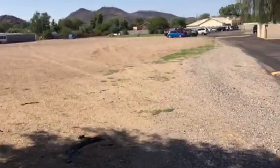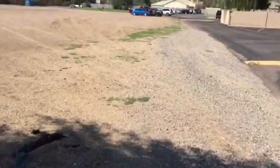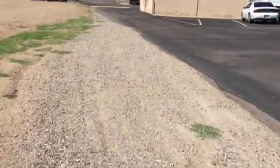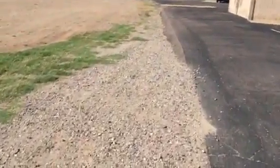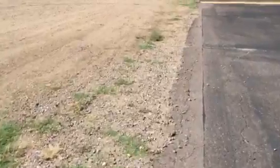So this property is collecting 5 acres of water plus whatever water comes down that gully. I'm gonna walk. Basically, I'm just walking down the water path, and notice the gravel. This gravel is because the top dirt has been washed away, and what got left behind is just this line of gravel.